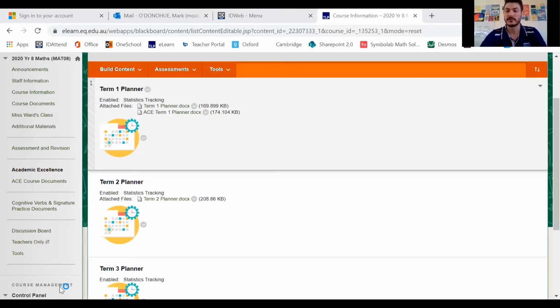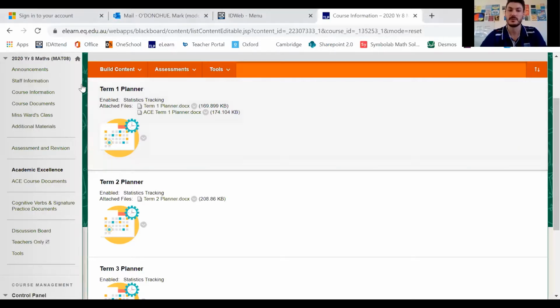Or you might say, okay, I've already done this lesson. Maybe I want to work on my assessment more this week. So you can start looking at this term planner. And again, you can find it on eLearn. You can use this term planner to guide your learning and understand what it is you need to be doing. So using the term planner in conjunction with your eLearn course documents, you should be able to find where you're supposed to go.